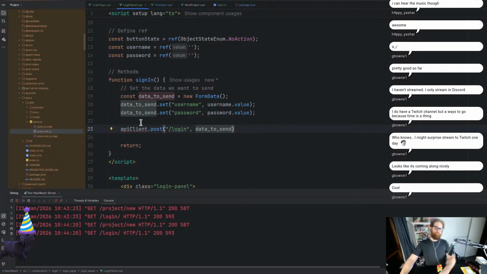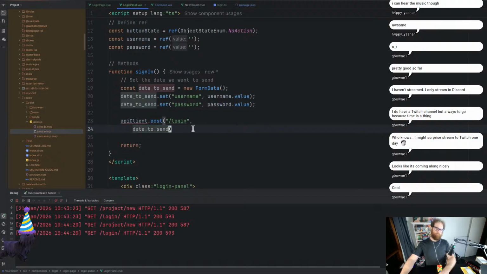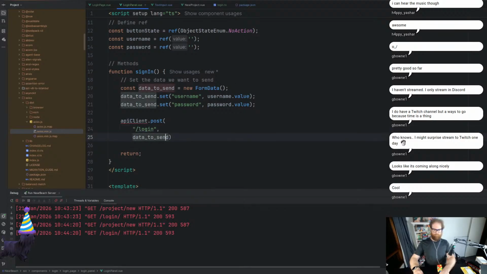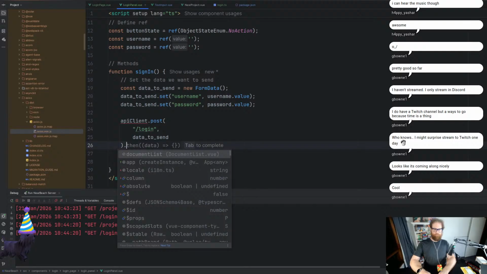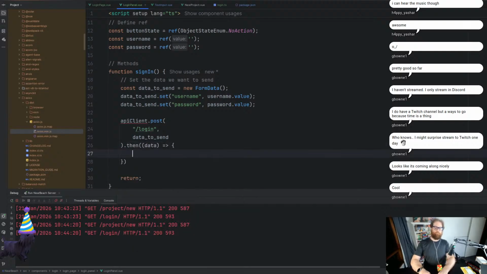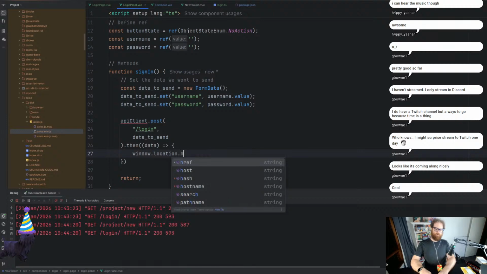Oh. window dot location dot href, slash.